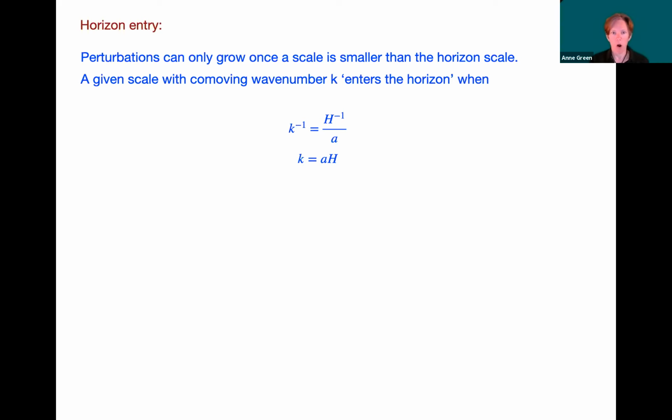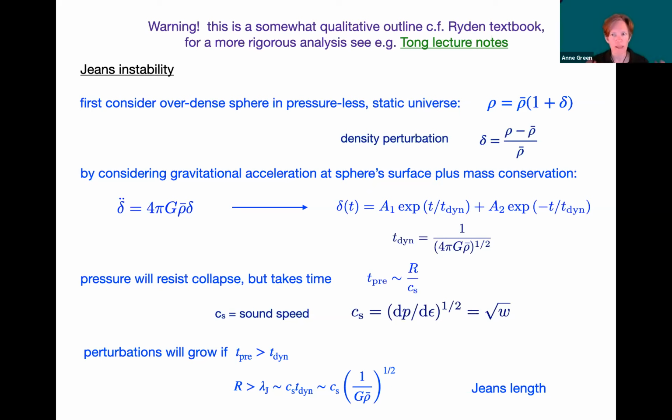So what I'm going to give you now is a very qualitative outline of how structure formation works at the level it's done by Barbara Ryden's textbook that I'd mentioned at the beginning. And it's really just trying to get a qualitative handle on how the physics works. If you would like a more rigorous analysis, then David Tong's lecture notes are the next place I'd advise you to go, or there's an excellent textbook by Scott Dodelson if the details of this are really important to your research. So we'll start off with something simple called the Jeans instability.